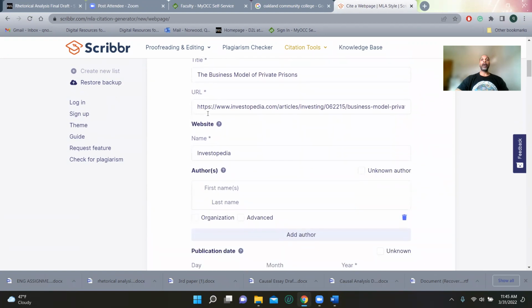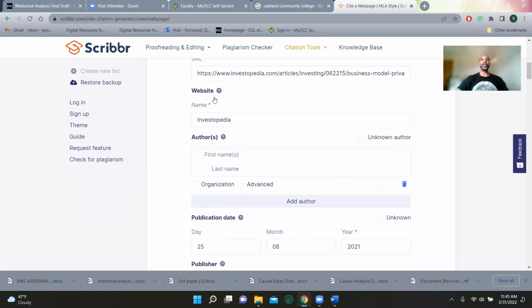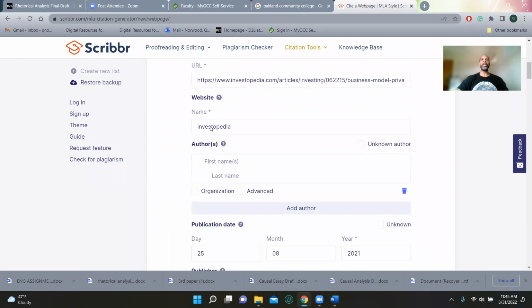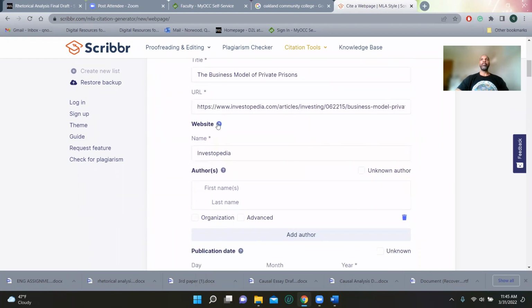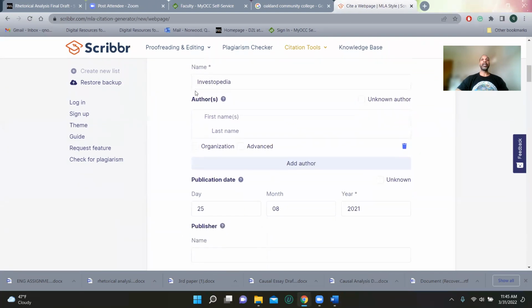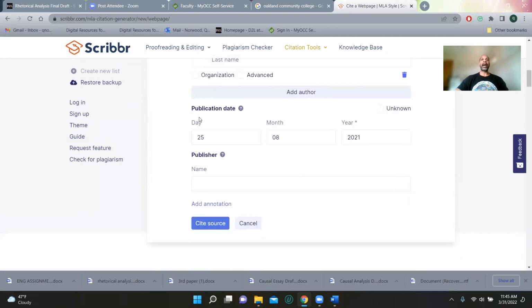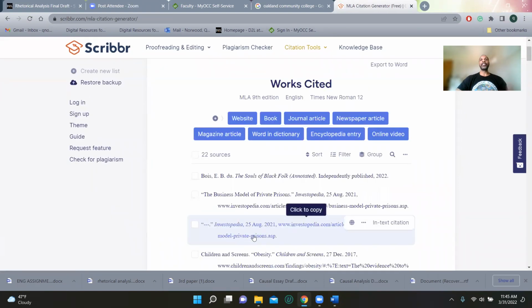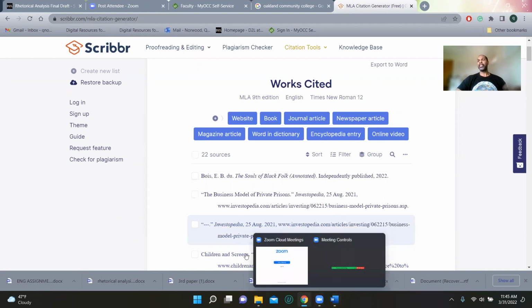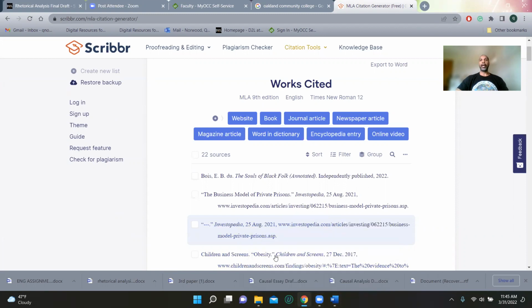Okay, I'm going to scroll through quickly and make sure everything is filled in. Sometimes, most of the time, all this will be filled in for you, but every now and again, you'll need to add something. All right, but once I go through and verify, I'm just going to hit cite source, and here's my entry. So I would just paste this onto my annotated bibliography. Your works cited page too, but we're not doing that right now. All right.